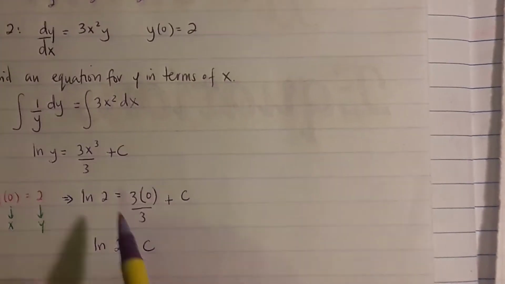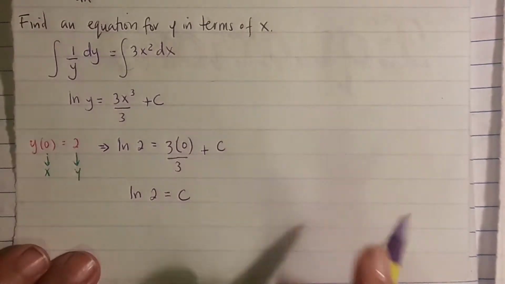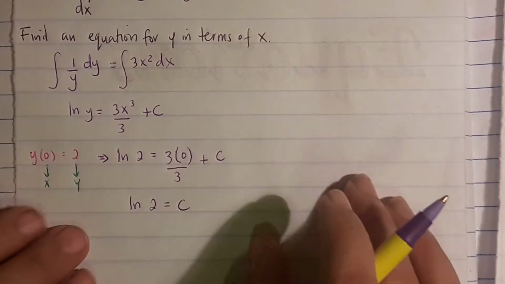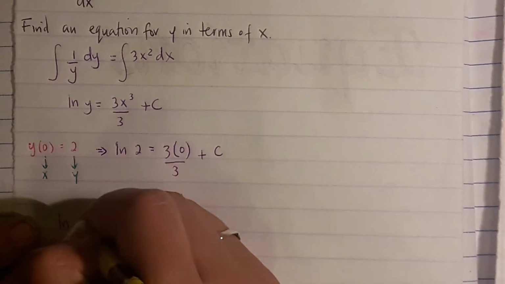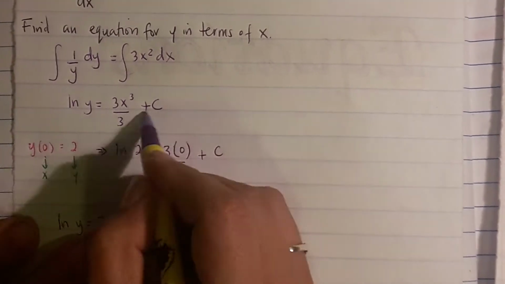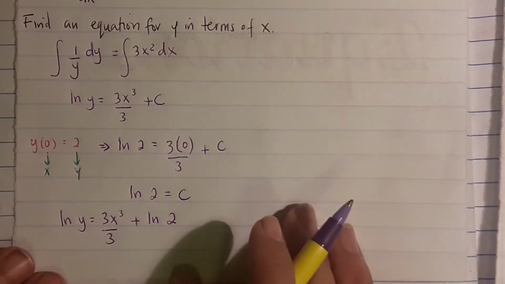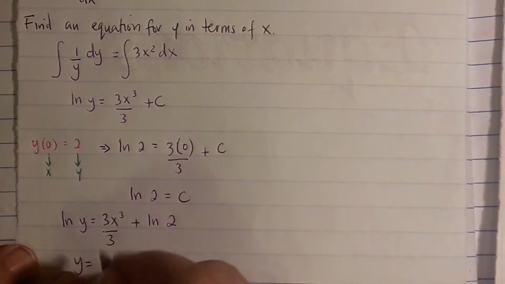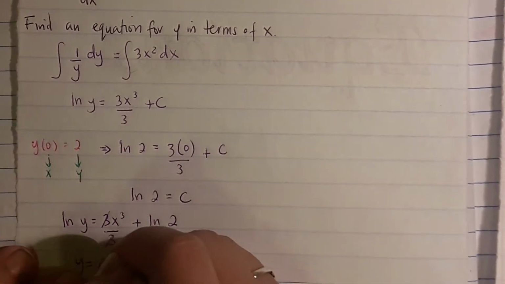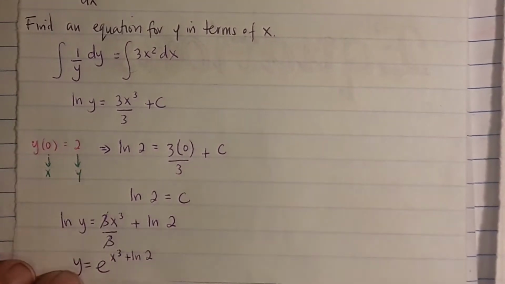All right, go ahead and write out the solution. So log of y is equal to 3x cubed over 3 plus, now c is log 2. Listening check, color in log of 2 equals c. They don't really like logs, so they're going to write it in exponential form. So I'm going to take the exponential form on both sides. Those 3's cancel, so it's going to be e to the x cubed plus log 2.